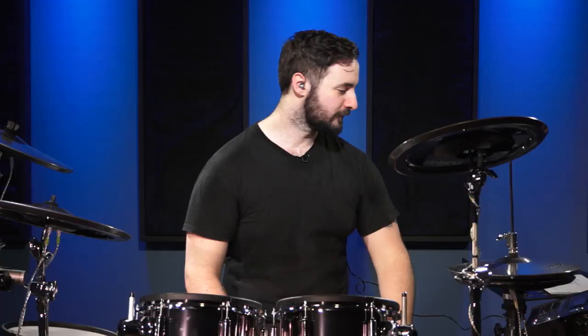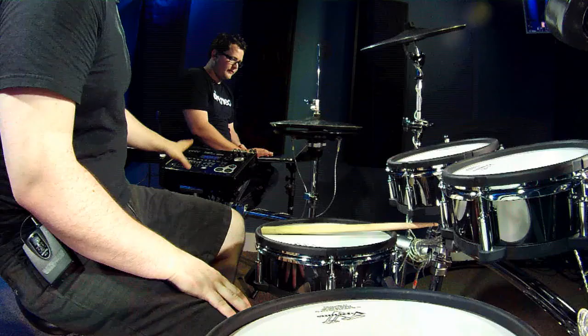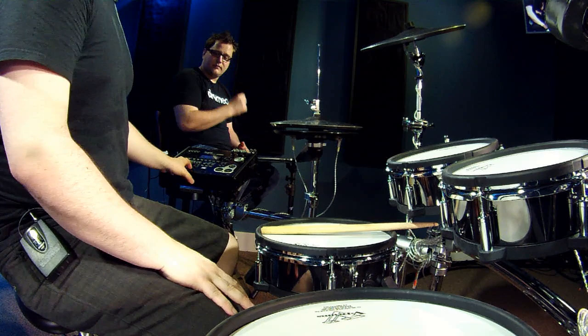And then you can obviously set the mix. Since this is the big flagship kit, we've got a built-in mixer with faders right on the front, which makes it really easy to adjust on the fly. But if you don't have that, like my TD9 at home, you've still got built-in functions where you scroll through the menu and put the kit volume up and the track volume down, or vice versa, whatever you like.